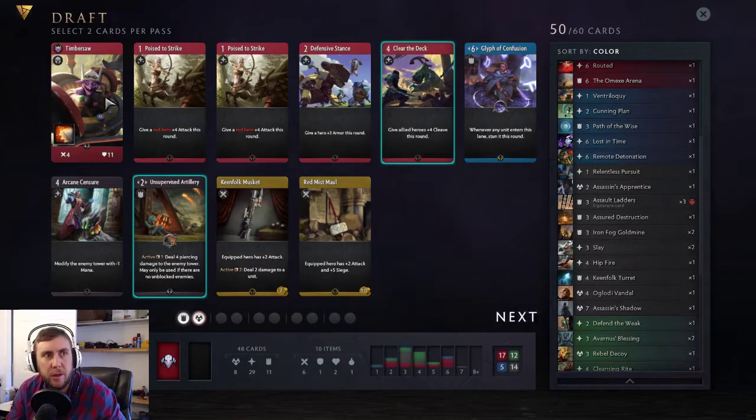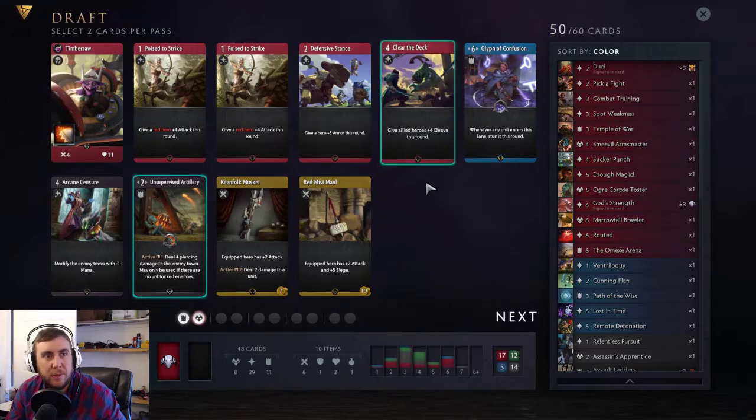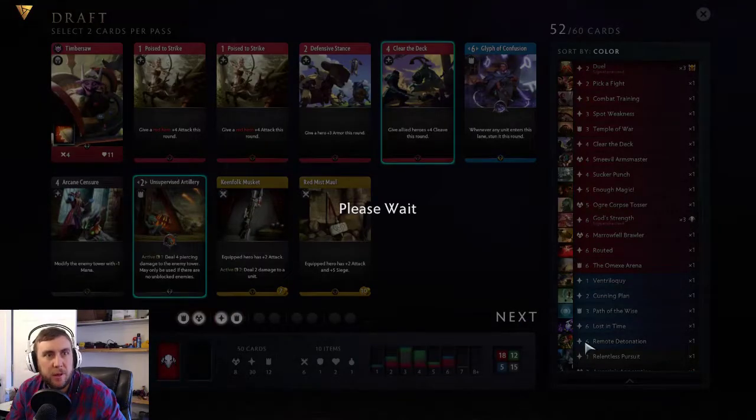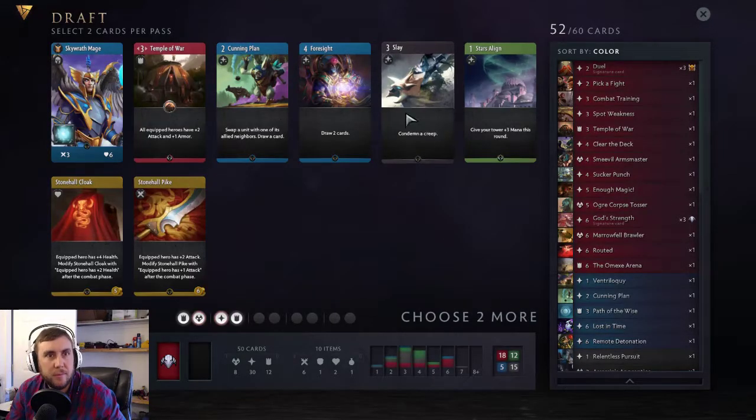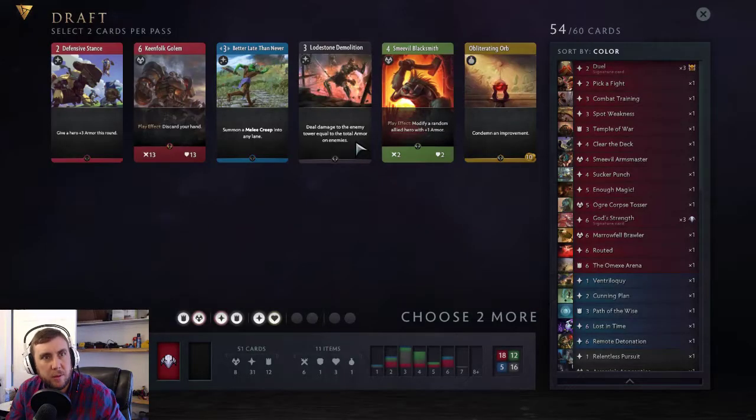Take a clear of the deck. I don't think I need a Timber Maul, although it does get better with the more red heroes we have, but like our red's not really all that impressive, so I'm kind of hesitating. Another Slay. I will take a Cloak now, because I don't think I want a Skywrath Mage. We're not seriously considering playing blue at this point. I hate this card, but it's big and dumb, so I'll probably take it.